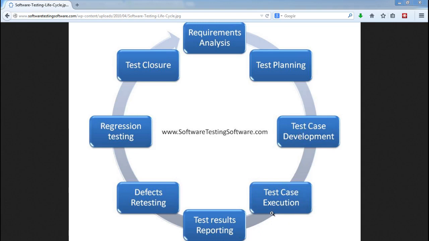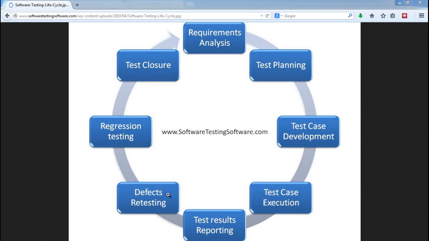The next phase is test case execution, and for this phase we have test scripts, and we have a status, pass and fail. As part of test case execution, you need to document the results, so people know how many defects were found, who each defect is assigned to, is it fixed, is it important or is it not important, and things like that. The next phase is test results reporting. As part of this phase, you want to talk to the management and to team members, depending on how large your team is. You probably want to communicate, and we have a video of how to do test results reporting.